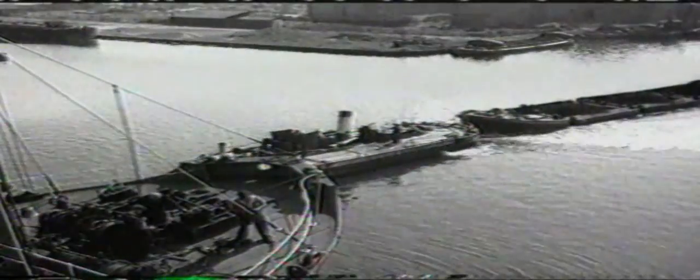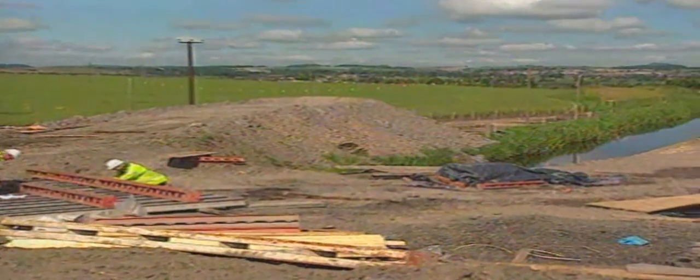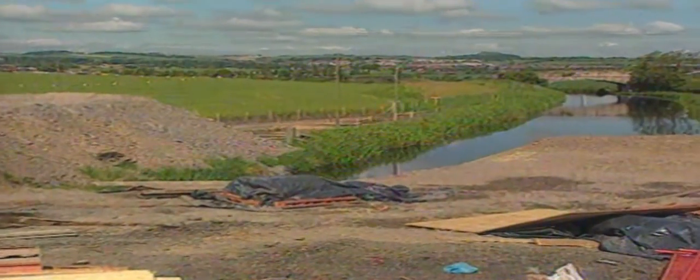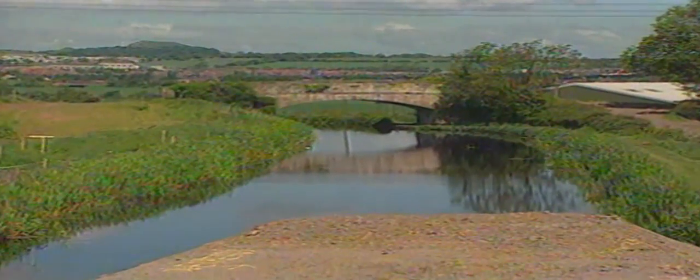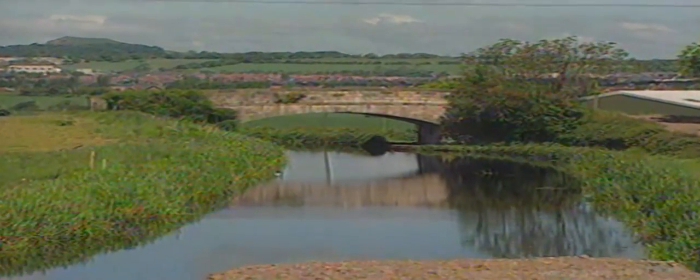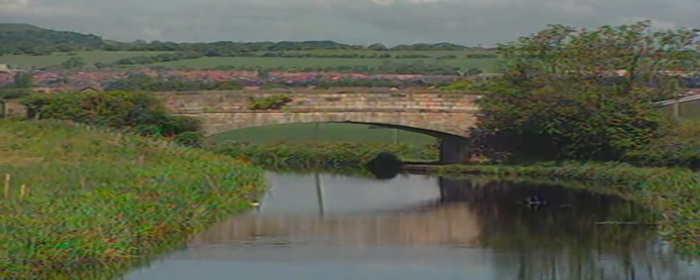Although still popular with holidaymakers, the rise of rail and road transport led to a decline in canal use, leaving behind economically devastated communities. The purpose of the project is to kick-start community regeneration across the centre of Scotland. Reopening the canal will provide a focus. Work is due to be completed by Easter 2001, making the canals fully navigable waterways for the first time in almost four decades. The Falkirk Wheel, at their midpoint, will be a monument to the future.